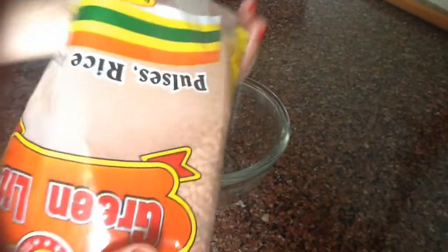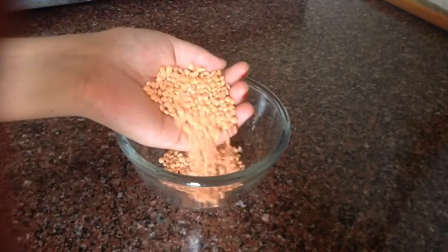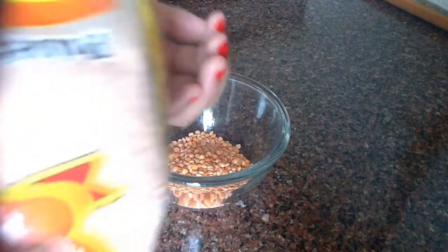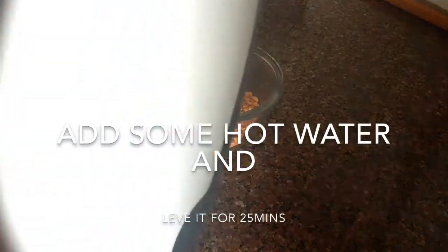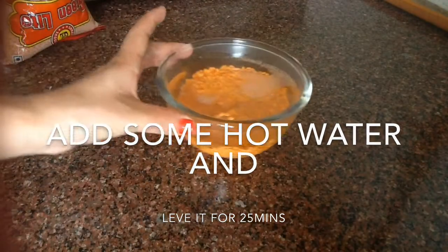First I'm going to soak the dal. One hand is enough, so here I'm going to make it for two. Next I'm gonna add hot water and soak for 25 minutes.